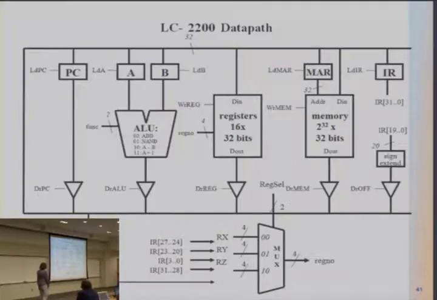Okay, so now that we have that, this is how it's added to our data path. This register number is connected here. It was just too messy to draw the line. And this is coming from our control unit; you can look at it as just another control signal, like drive memory. And here you would read RX, RY, or RZ pretty much from here.